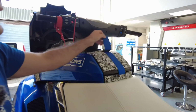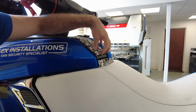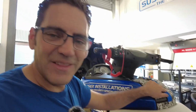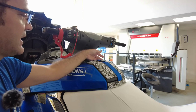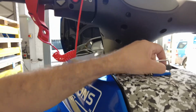For the front glove box compartment, I've put a strap vertically there. My previous ski, done out by the previous owner, had a strap going horizontally over the bottom half of it. When it went up the beach, the flap of the glove box still stayed there by some sort of miracle, but the hinges were ripped out and gone. So the strap was providing support at this end, but not at that end, and that end did break away. So I've gone vertically with this, and I've attached another one of these buckles.